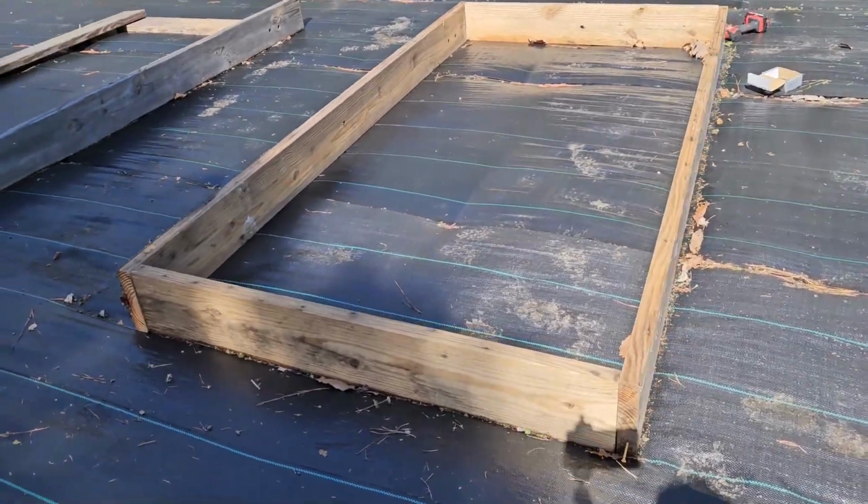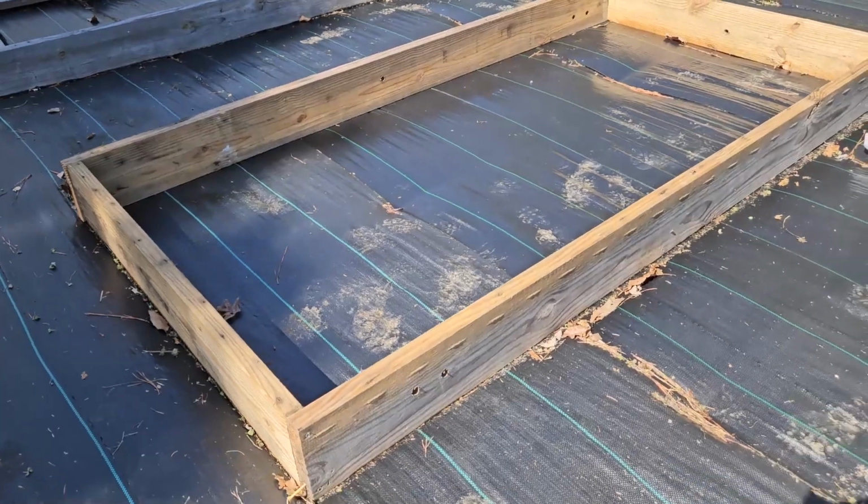So let's go. All right, I have already put together one of the gardens just to see if I could do it, see if it worked, see if everything came together nicely, and it did. So we are going to continue with the rest of the gardens. And I'm going to show you what we're working with right now. Okay, so this is one of the 8x8 gardens.